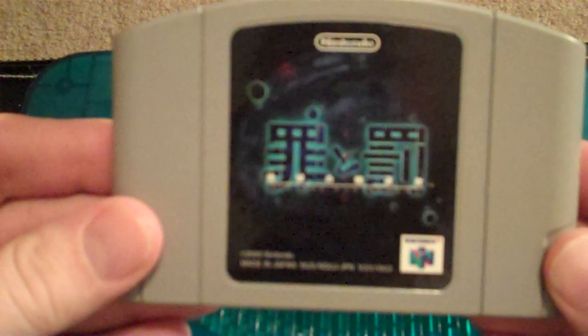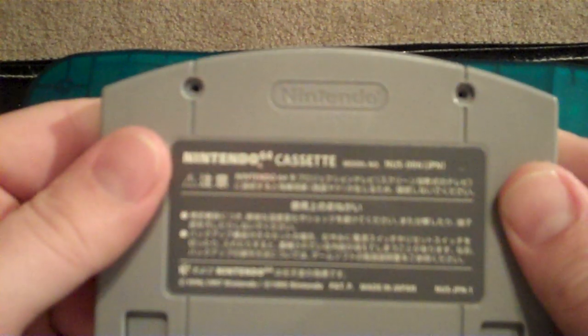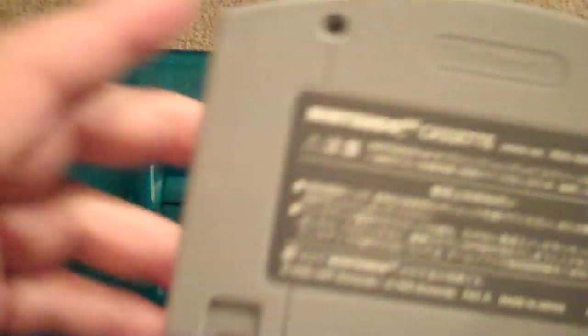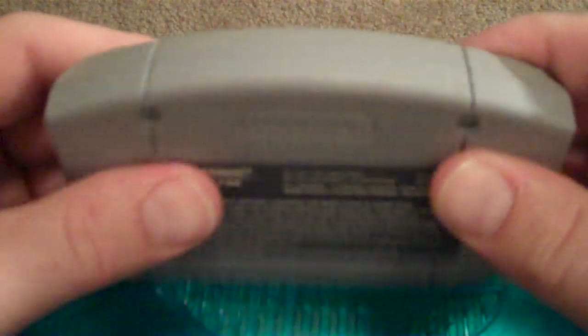What I like to do — and I think it looks nicer and it's better — is something a lot of people totally forget: all these cartridge shells are interchangeable. For instance, I'll take this — my Sin and Punishment here — remove the screws, and grab a crappy cheap sports title that you can find for like a buck or 50 cents. Even if the label on the back is damaged, I'm not collecting at this point, I'm wanting to play. So I go in, remove the Japanese back shell, take the back off the cheap American sports title, put it on, and re-insert the screws.